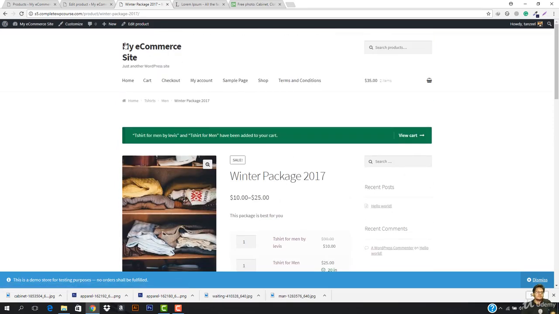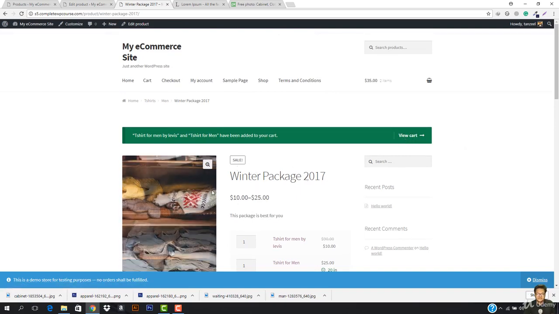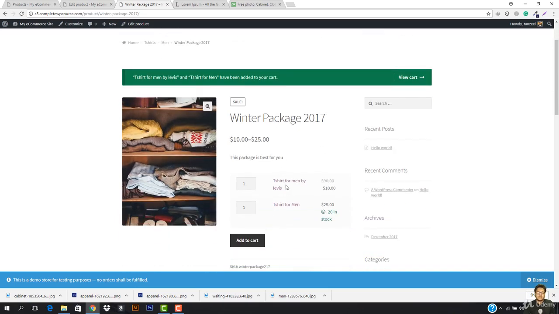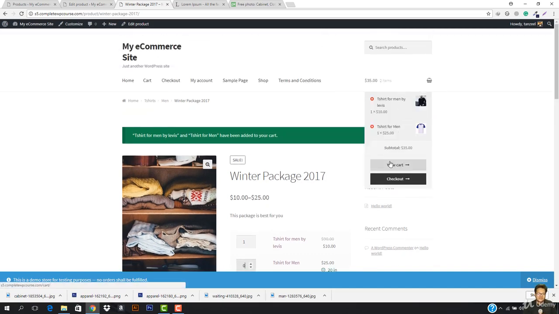Same like this, if you have an online shop for books, you can create a package for class 7. For class 7 it would have all the books, like class 7 English, class 7 maths. The person has to select that I need one class 7 English, I need one class 7 maths, and the other one is science, or biology, or physics. I have the physics at home. My brother has used that physics, so I don't want to buy it. I'll just choose 0. If he chooses 0, then the package will be automatically added to his cart, and all the books will be added to the cart, and then he can check out.